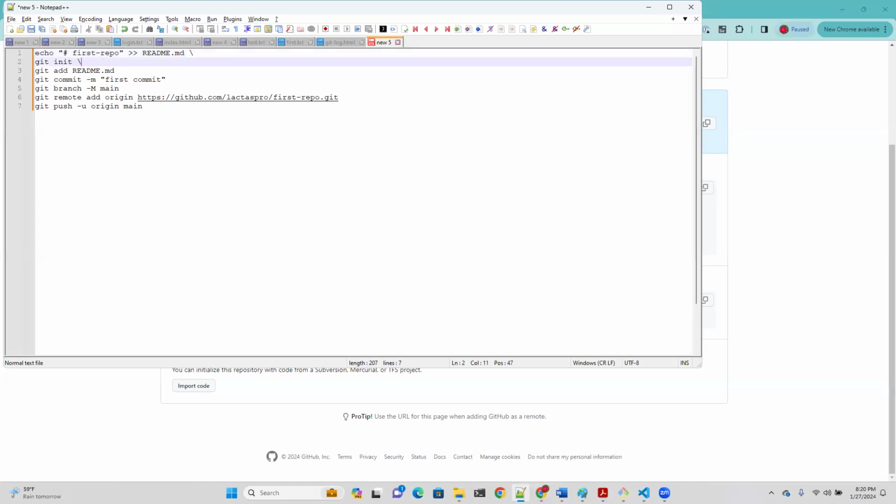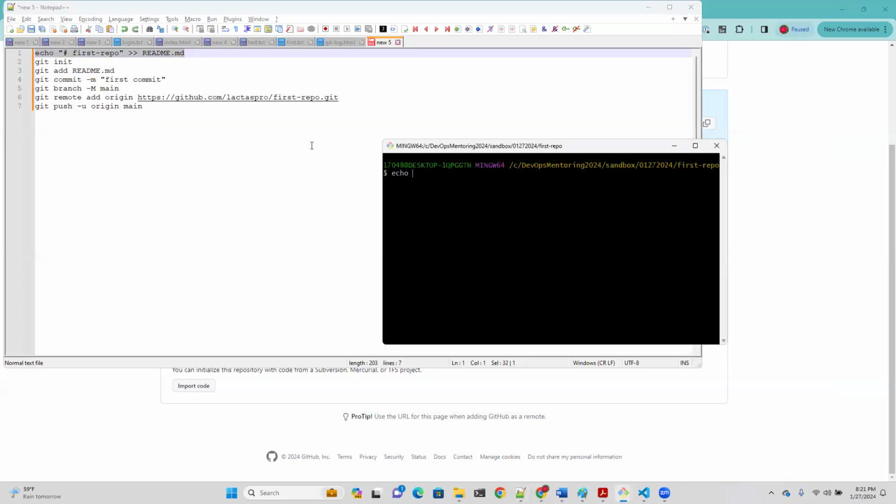You know what? It might get difficult for you to follow me. So I will just do straight over here, because if I do all at a time, you might not understand. So with this, what I'm doing is I'm creating a file. I'm saying echo this text and route it, this double angle bracket is route that text to readme.md.